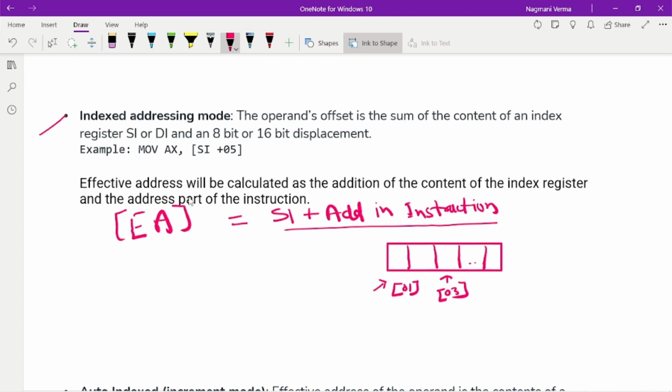Now, what happens if this array is in one memory block, for example from here to here, but once it is swapped out and swapped in, meaning it is relocated, a new memory block is assigned to this array?